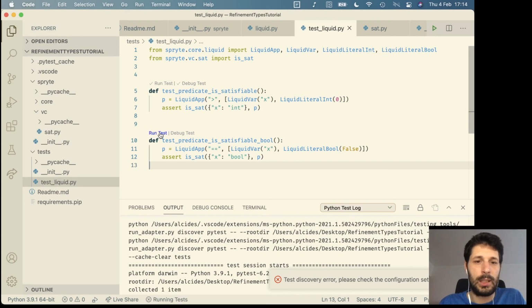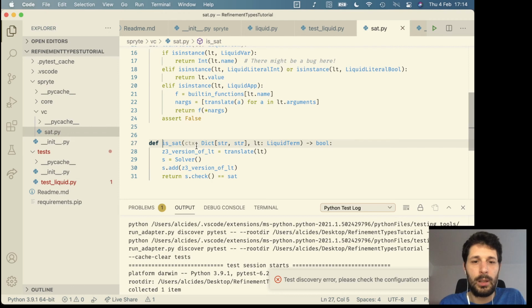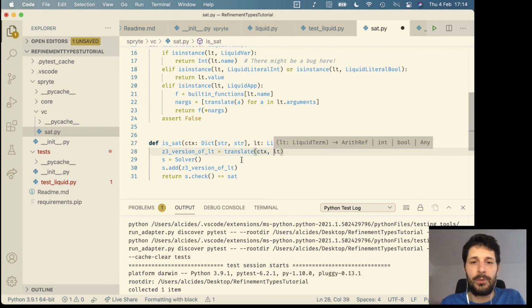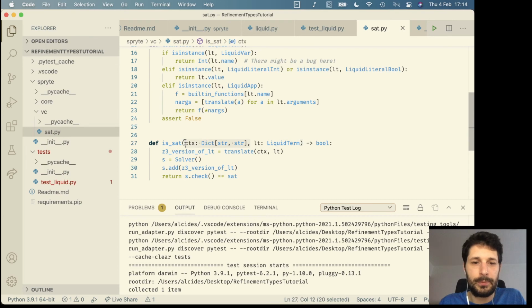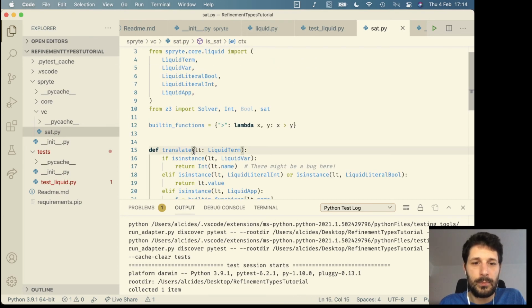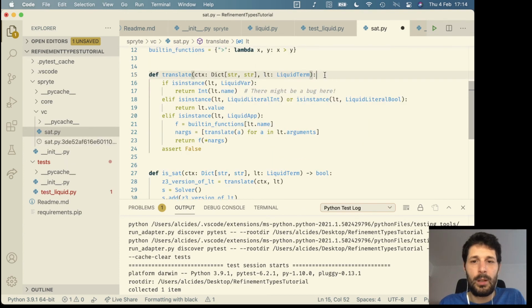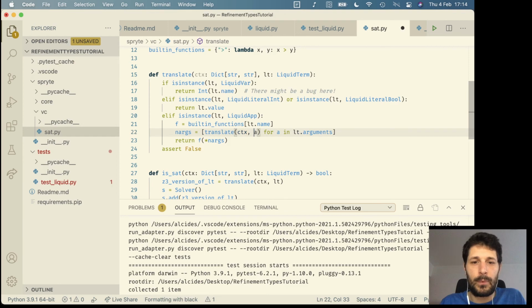Okay, this test is passing. This one is not. It's correct. So now our translation layer also needs to have the context. And the same in the recursive call.